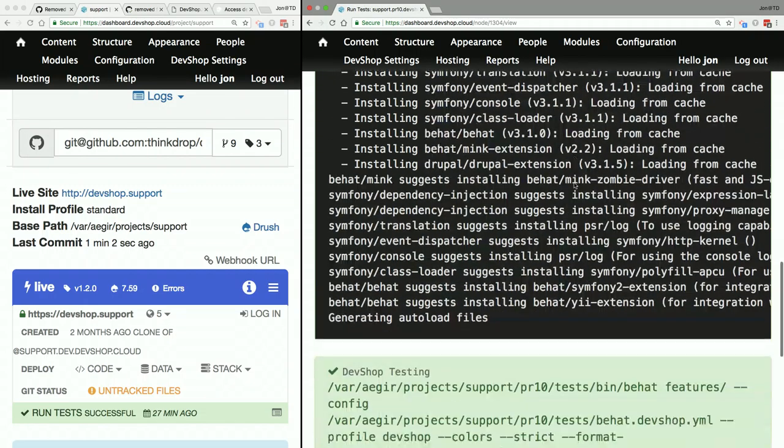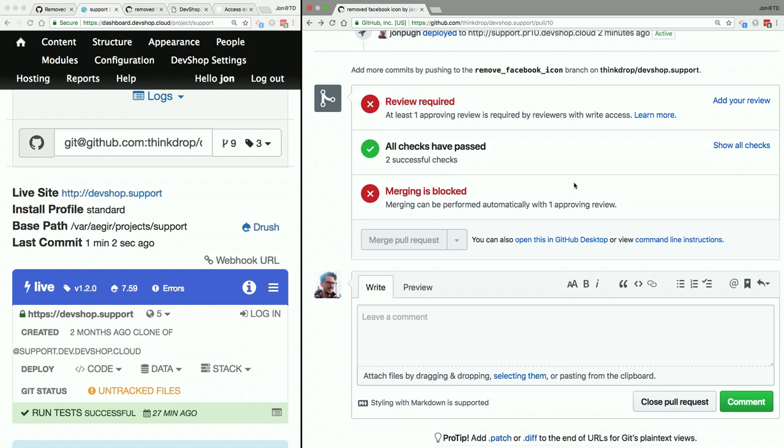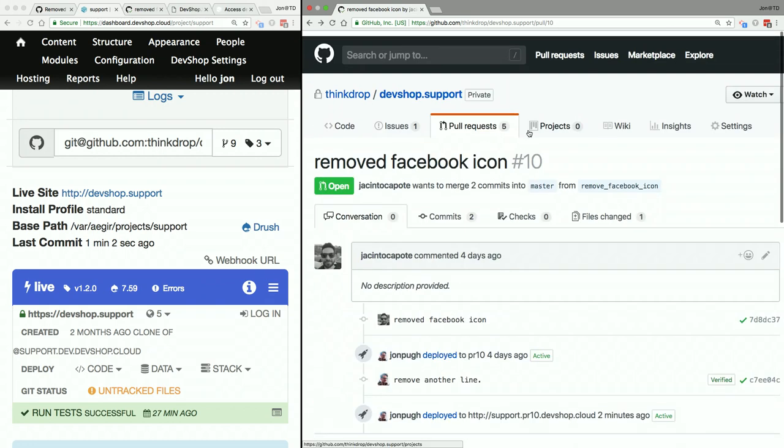Make sure I understand one thing. When you clicked and it showed you the page and you said the Facebook icon is missing, that's not on your production? Exactly, machine. That's in this PR. Yeah, this domain was port.pr10. Okay, that's so tiny. But it basically generated, your thing here generated that. Yeah, the PR environment.